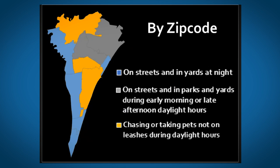Is there any evidence of rabid coyotes? I have not heard any of rabid coyotes in New Hanover County. We had that bobcat in Pender County. If you saw that video of the guy throwing it, a lot of you probably saw that video in the news. But I have not heard of any rabid coyotes in New Hanover County. That usually makes the news, and I have not.